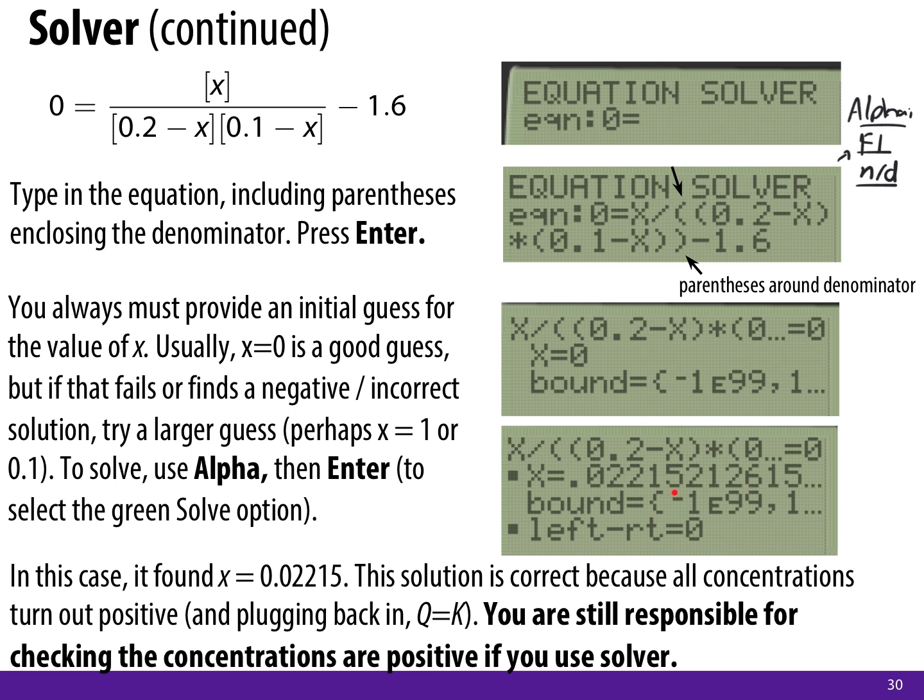In this case, it picked the 0.022 solution. That is the correct one since all concentrations are positive, but let's say you picked a different guess so that X came out to be that 0.90 solution. You still need to go back and say, hey, this doesn't make sense because the concentrations are negative. Let me try a guess of, say, 0, or if a guess of 0 doesn't work, you could try negative 0.1 or something like that. Usually that won't be what you need. Usually a guess of 0 will work pretty well. But you definitely are responsible for checking your answer and making sure everything looks appropriate.